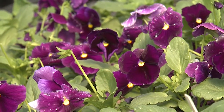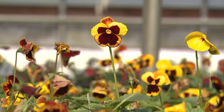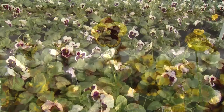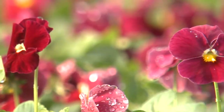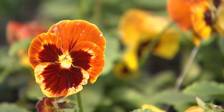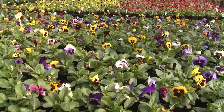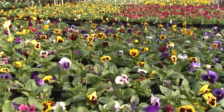Both of these pansies have great growth characteristics. The plants will grow to 8 inches tall and 10 inches wide. When mass-planted, these pansies can be impressive in the landscape. Perhaps the most important characteristic of these sturdy plants are the short stems. This is good because the flowers are large and held high above the foliage. Plus, the plants also freely branch, and this means even more flowers to enjoy.